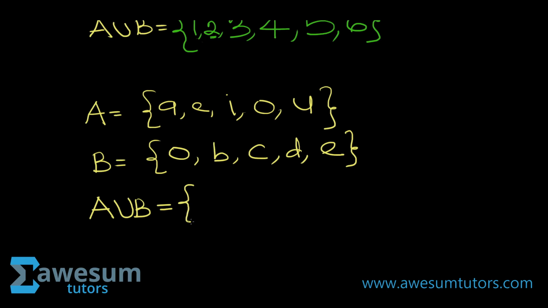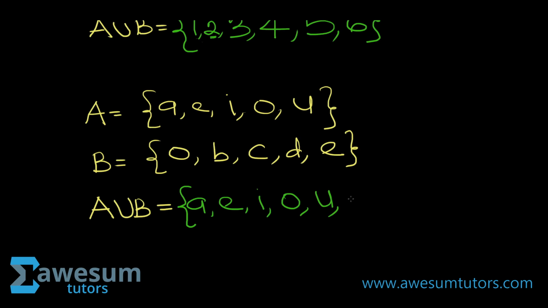Remember that because we said it's union, it's going to be a combination of the elements in A and in B without repeating any elements. So for you to do this, the first thing you should do is to write out the elements of A first, A, E, I, O, U. Very good. And then the next thing is to include the elements of B, remember, without repetition. That means that if you have written any one from B before, right here, you don't have to write it again. So now I'm going to write the elements of B.